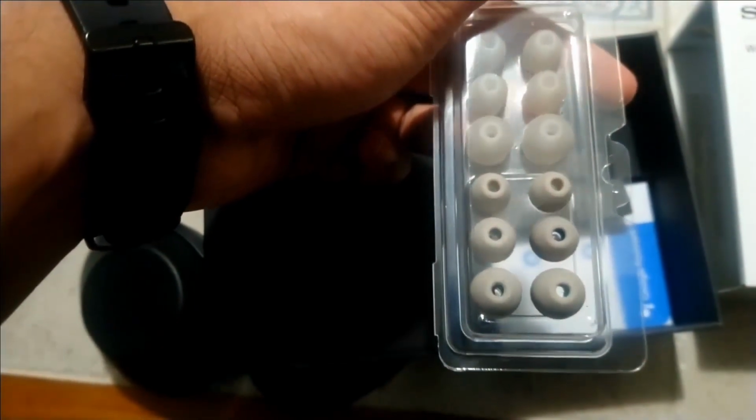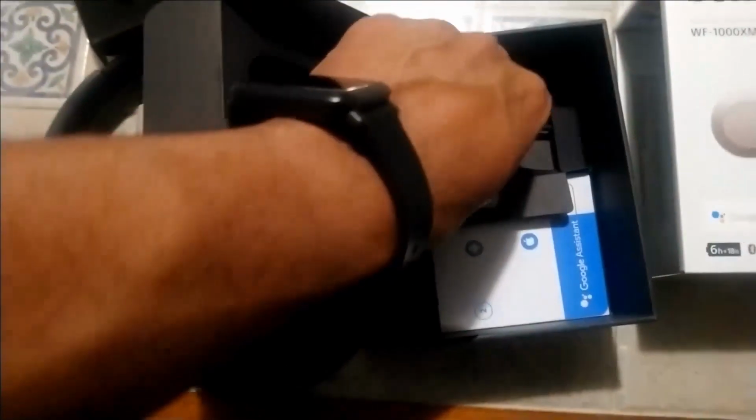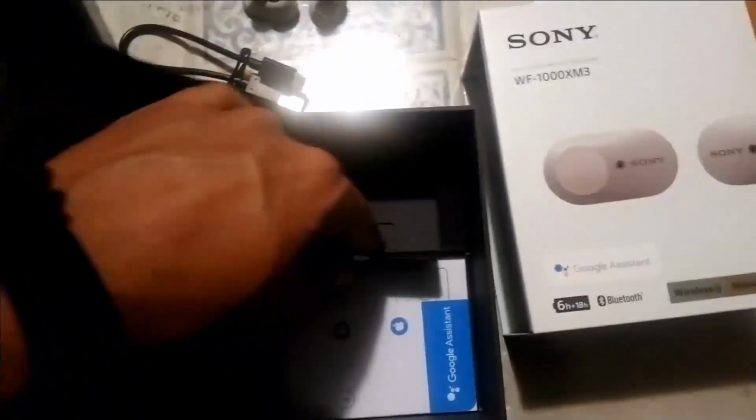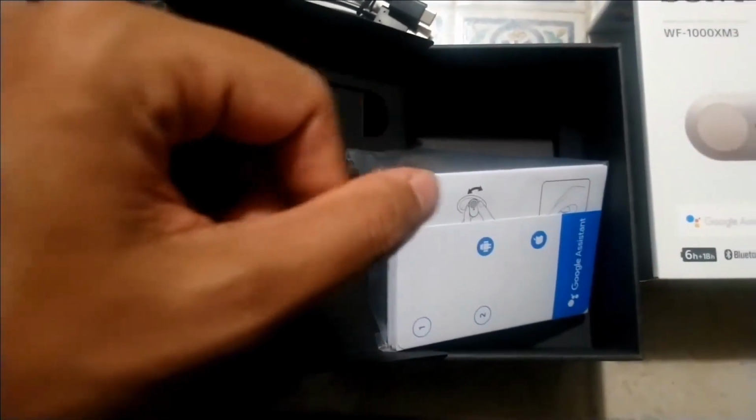And as you can see, they do come with a lot of tips. These tips are great. They have the silicone ones and the foam ones. Personally, I prefer the silicone ones as they give you a much better sound. The first thing is you have to find the right silicone or foam tip that fits you. Once you've found the right size, try to alternate between the silicone and the foam to find the one that works for you. Personally, I think for the foam ones, the bass isn't as good as the silicone ones. I don't know if I'm imagining things, but it did feel like that for me.